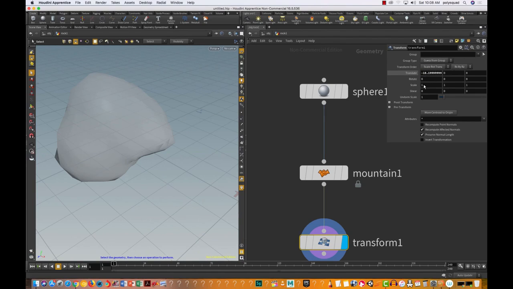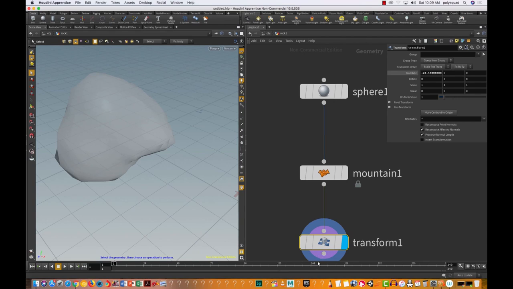Except this Wacom is going a little crazy. It won't stop changing. I need to abort.